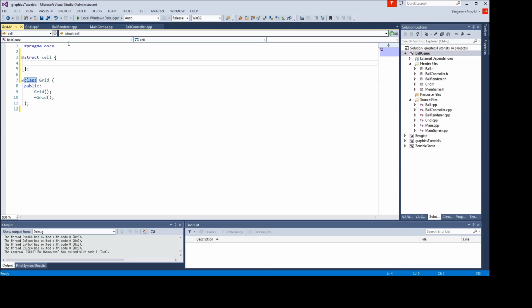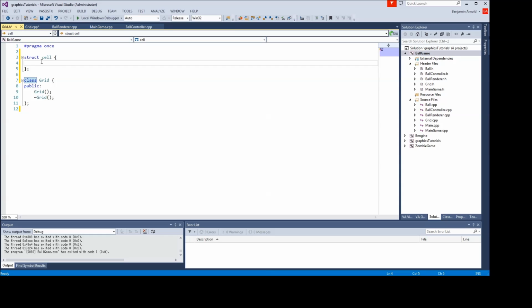Now here's where you need to think for your other games about how you're going to implement this, because if you have a bunch of different objects, it might be a pain to have a bunch of different lists of all the different objects in your cell. Instead, if they all inherited from one object, then you could just have a list of that one object and use polymorphism. Now in the future we're going to be learning my favorite thing ever, which is the entity component system that will make all of this much easier, but for now we don't know that, so we can't implement that. Sorry, I think I'm a little sick.